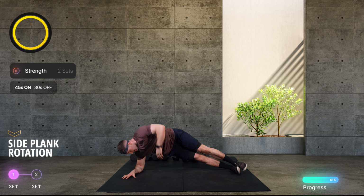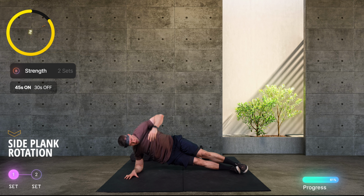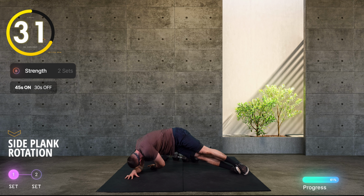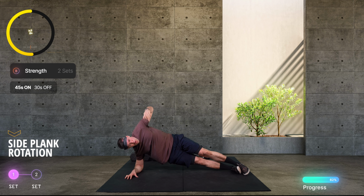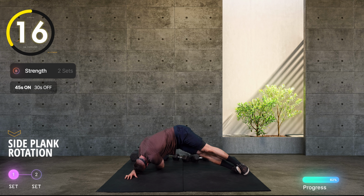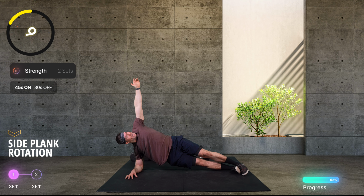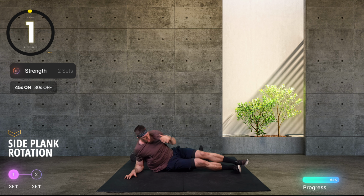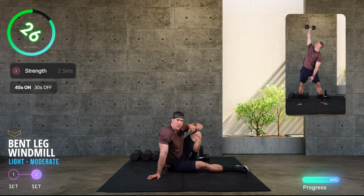Round 4. Halfway there. 10 seconds. Man, they don't seem to get easier. You just get better every time you persist.